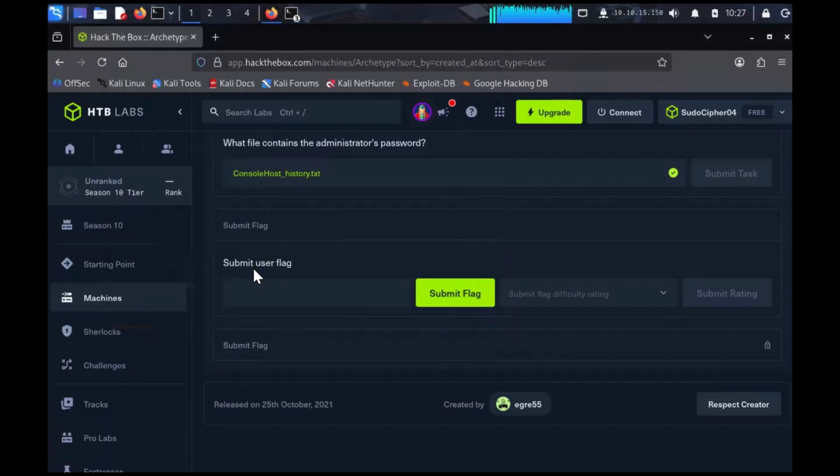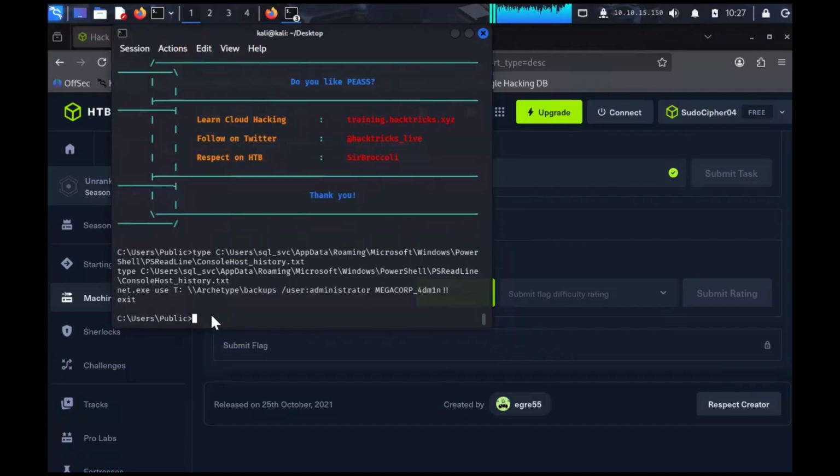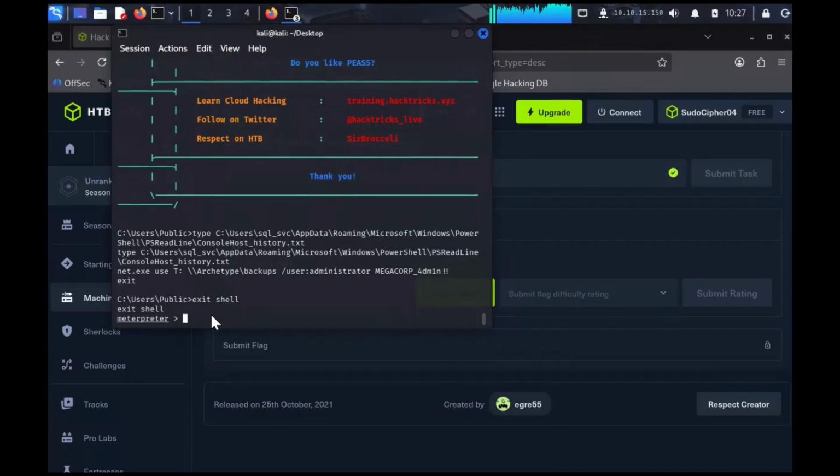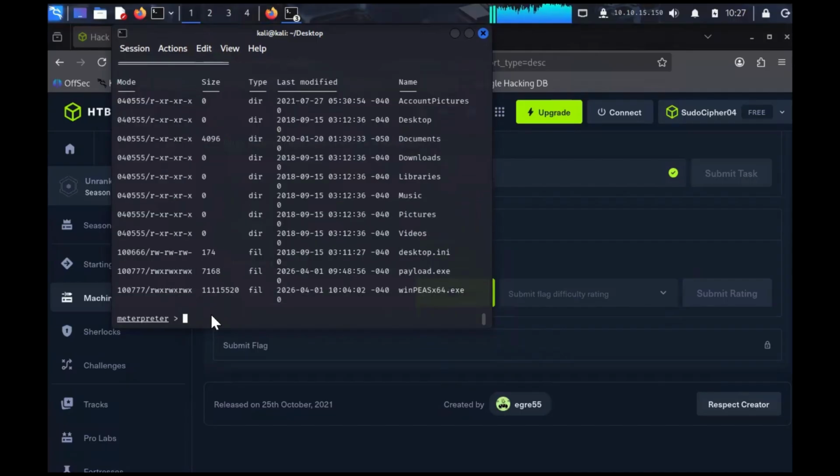Let's go find the user flag. I listed the contents of the directory to understand the file structure. Now I'm navigating one level up in the directory structure.